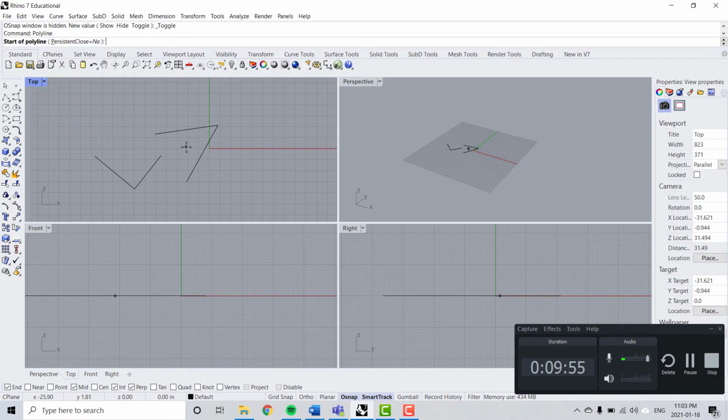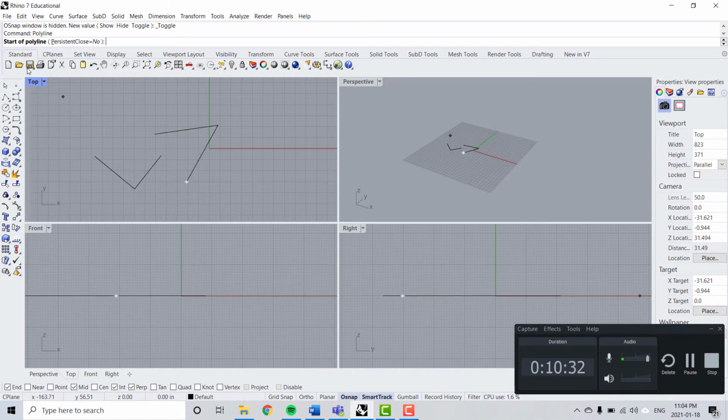So the reason why snapping is important is, say I want to create a line that perfectly matches and touches the vertex of this curve. And I want that because I want to create a closed curve that loops together and creates a shape. So let's say I want to enclose this from point to point to create a triangle. Notice how when I hover over a point it says end? That means it's snapping right at that point. And it's critical, as I said, because we want to close that shape.